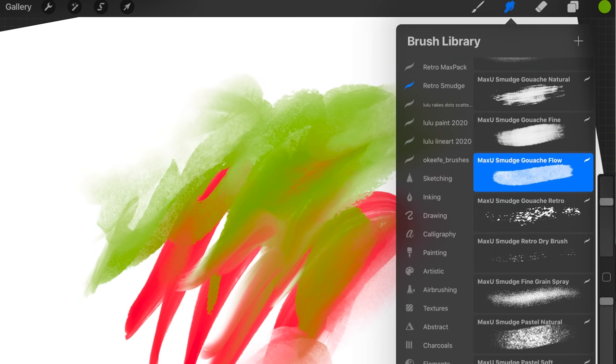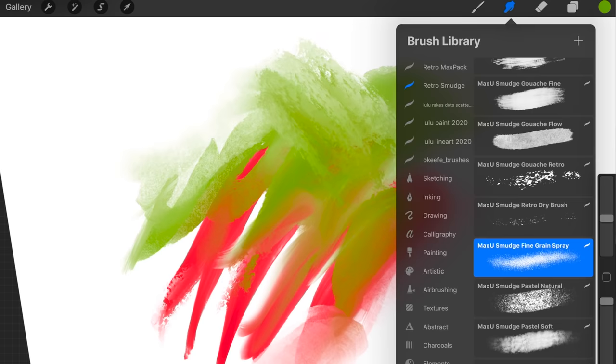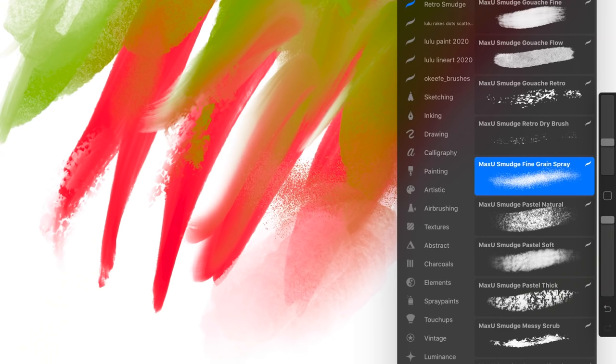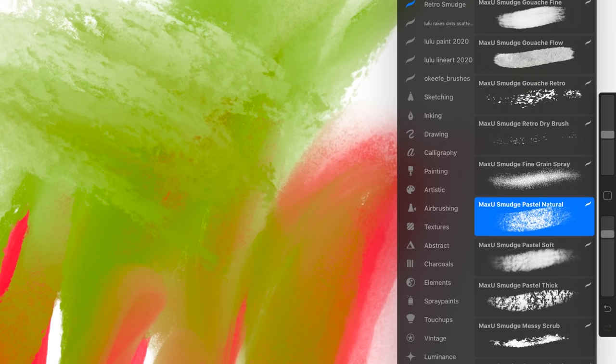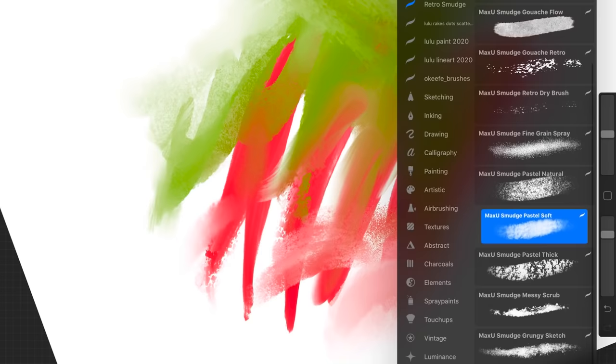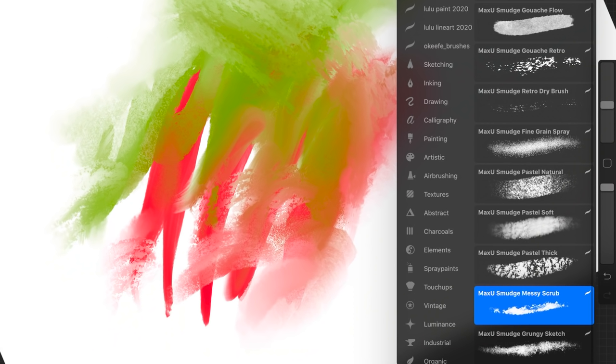Oh, that's nice. Smudge Gouache Retro. Ooh, a very textural smudge. Smudge Retro Dry Brush. Some heavy texture. Fine Grain Spray. Smudge Pastel Natural. Smudge Pastel Soft. Smudge Pastel Thick. That's a nice texture to it too. Smudge Messy Scrub. And the last smudge brush is the Smudge Grungy Sketch.